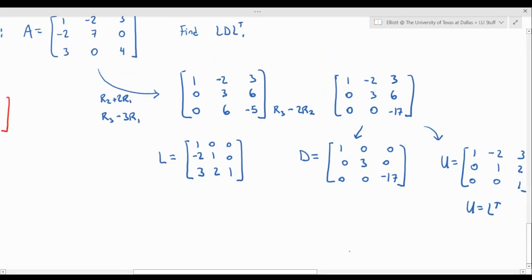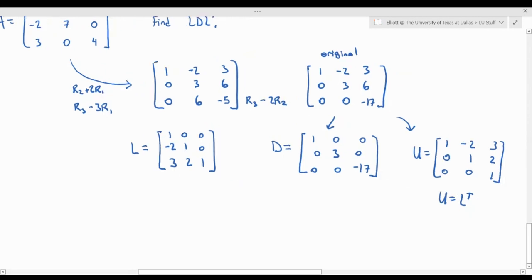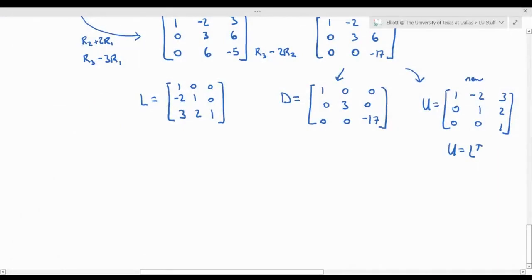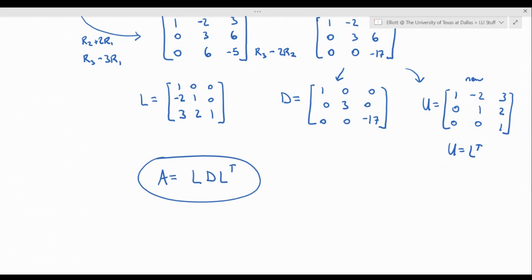So this is the original U. This is the U that you need for the LDU decomposition down here, if you will. Now, in a sense, you don't really need to calculate the new U because, as I was mentioning, your new U is going to be the transpose of your L, at least if your matrix is symmetric, okay? So all you really need is your L and your D to get the LDL transpose decomposition, okay? The idea is your U is actually L transpose, and that's why it's LDL transpose instead of LDU.